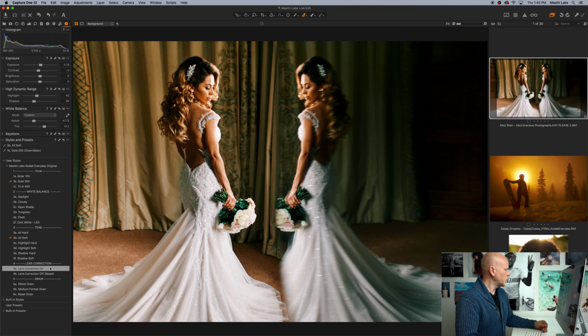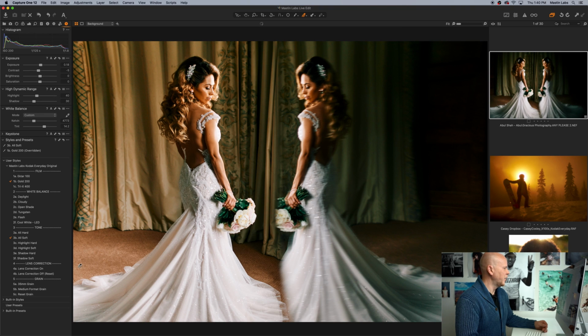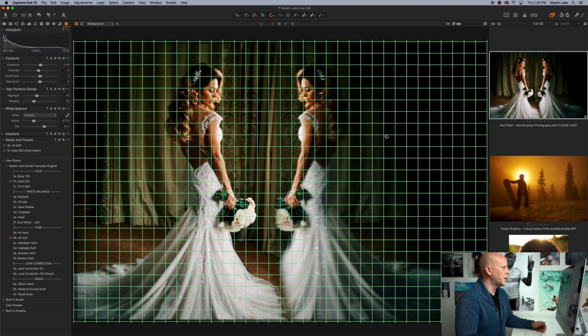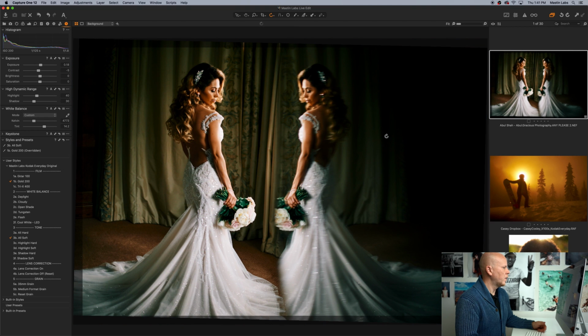Let's see what lens correction would do. All right, lens correction totally takes away the mood of this image. So I'm going to say no on lens correction. I'm going to leave it as it is. And then the next thing I'm going to do is rotate the image just a little bit. It's a little bit cockeyed. I know there's probably a better word for that. There we go.